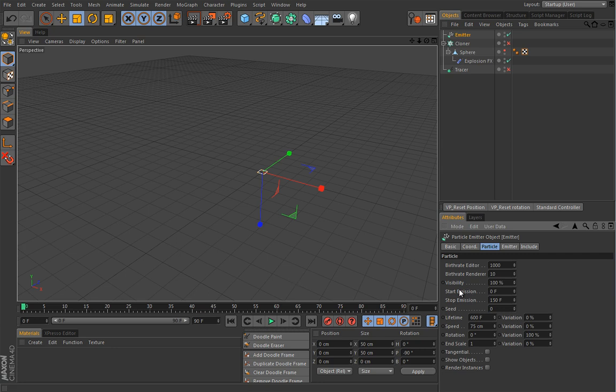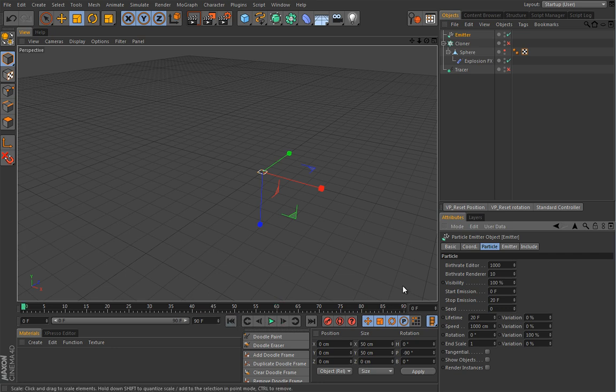And I will have to decide on this emission time. So let's say 20 frames. I'm really experienced and can guess with really good precision. And this lifetime should be the same. And you will see why. And the speed, well, this speed should be considerably higher. So let's go with 500. Let me see how that works. Maybe even more. Let's try 1,000 and see how that works. That would be much better.